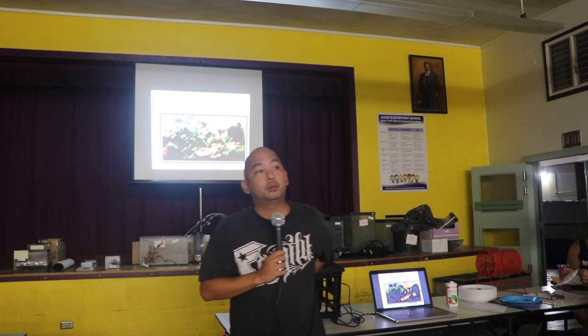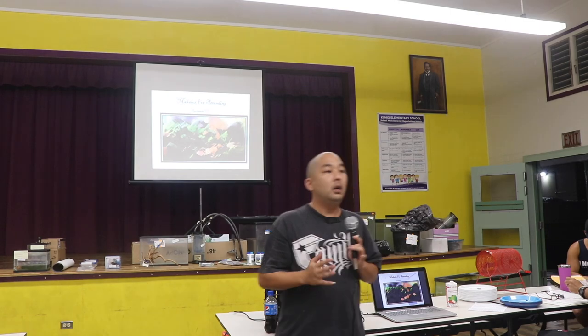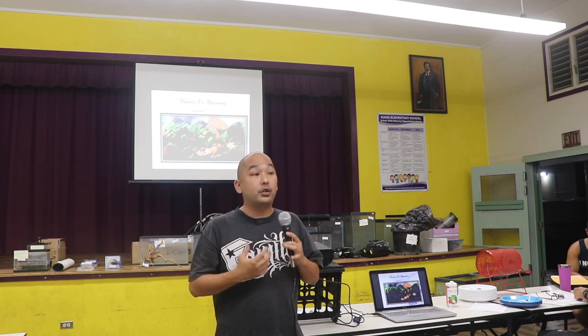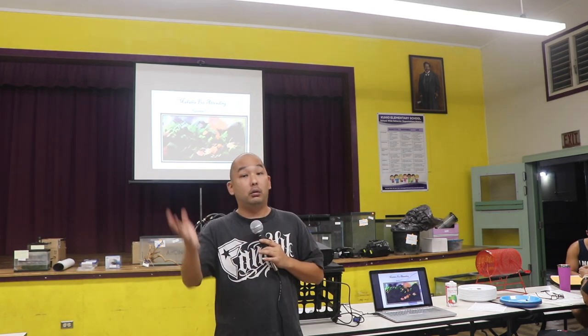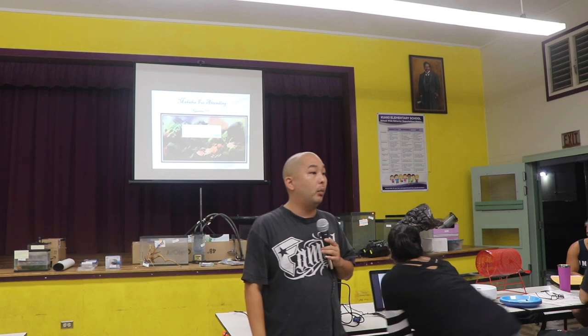For the fork tails, how can you tell when they're ready to actually start breeding? With the females in any type of breeding situation, the female will start to get a little bit bulkier. That's when you know she's getting ready to breed. Usually at about 3 cm they're probably ready to start breeding, at a younger age. Usually you'll see the male start to flare up against the female. And once the female is ready, she'll start hiding inside the mops and flaring back and forth in and out of the mops, your spawning mop, or the floating plants.